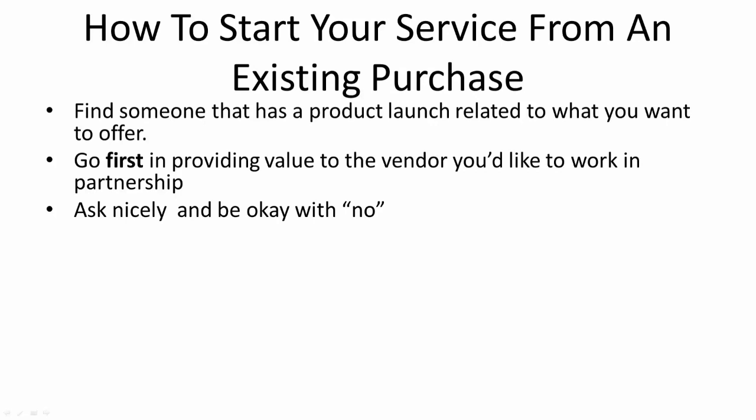So when you go to a marketer, someone who's got a product launch coming together or a series of product launches, you want to be able to offer them that service. If you need to, show them what it is that you can do. And then you keep asking until you get a yes. That means if you have to ask the vendor again on their next product launch, you go back and ask them again. Or if you need to continue to ask other vendors, other people who have product launches, you keep asking until you get a yes.